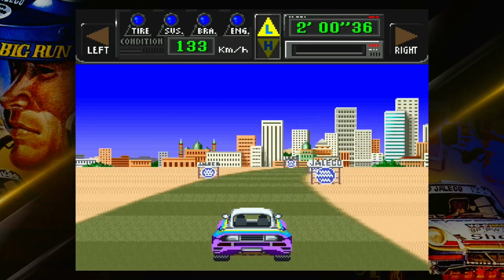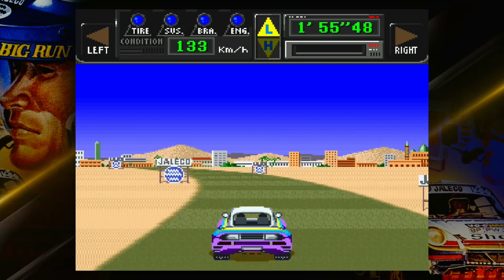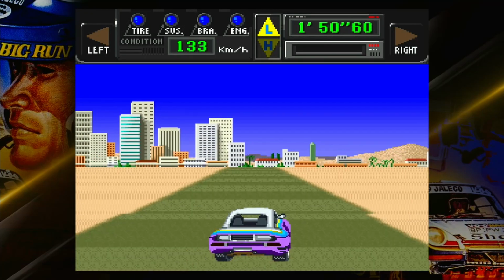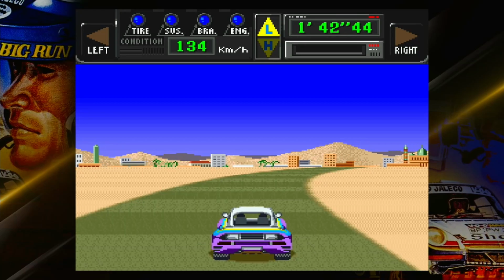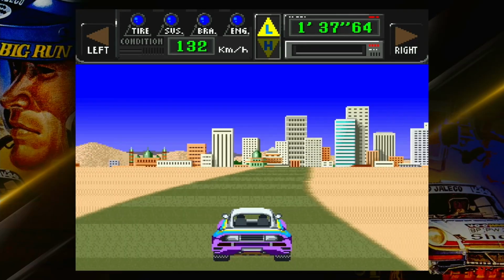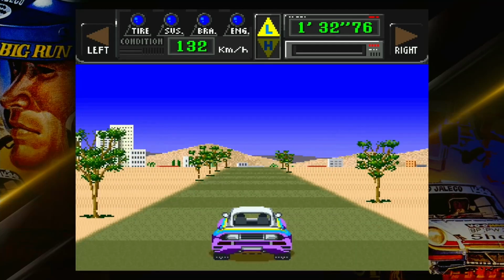It's just, you kind of drive, and that's it. Every once in a while, you're going to have an obstacle show up, another car show up on the track that you need to avoid, but legit, I wasn't turning at all. I just had the accelerator held down and I stayed square right in the middle of the track, and I didn't have to worry about hitting anything or moving, and that's not fun. That's not a good time. So if you get this, you can skip Jaleco Rally Big Run. It is a decidedly below average racing game.